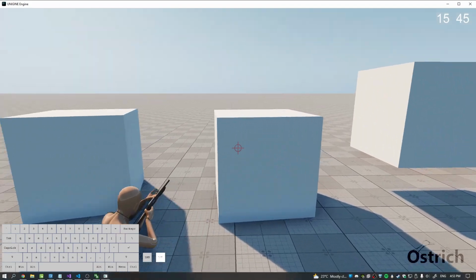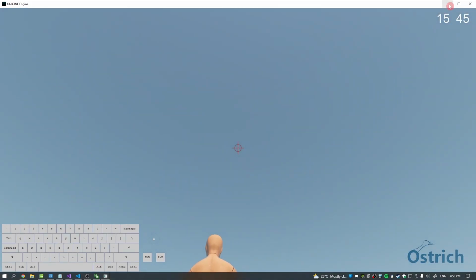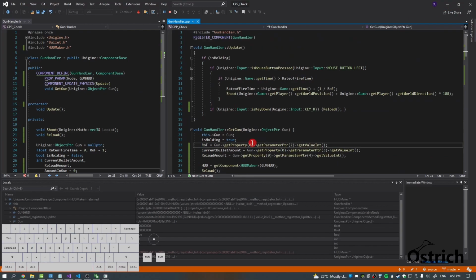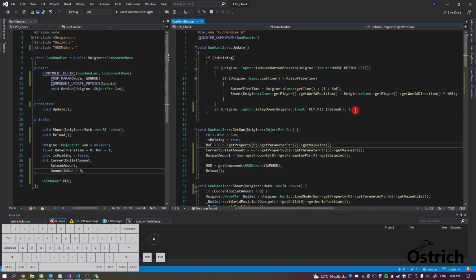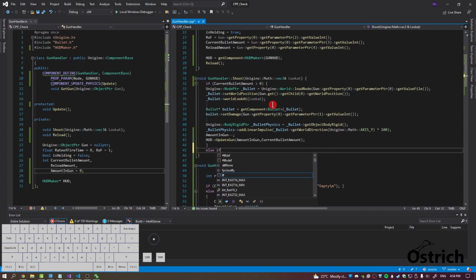So now if I were to shoot, oh no, we forgot to actually write the shooting code. Let's see. Oh yes, so it's going to be in our update right here. If it is less than 0, which is wrong, it's supposed to be if it's greater than 0.